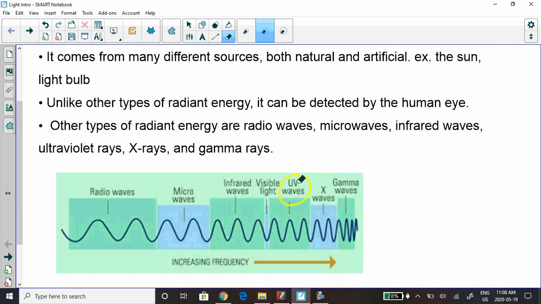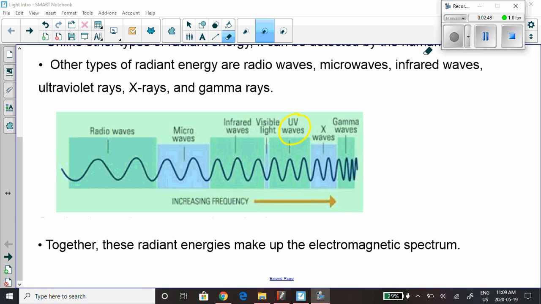Ultraviolet rays, I've circled them. UV, you probably heard of them. Got to be careful. The sun puts that out, puts all of these out actually, but the UV waves can cause sunburns and then if you get enough of them it can increase your chances of skin cancer. It's a type of radiant energy, but our eyes can't see it. X-rays. You go to the dentist or the doctor. Gamma rays, very dangerous, highly radioactive if you're exposed to them. So these are all forms of radiant energy, but our eyes only see this bit right here, visible light. That's the only part that we see.